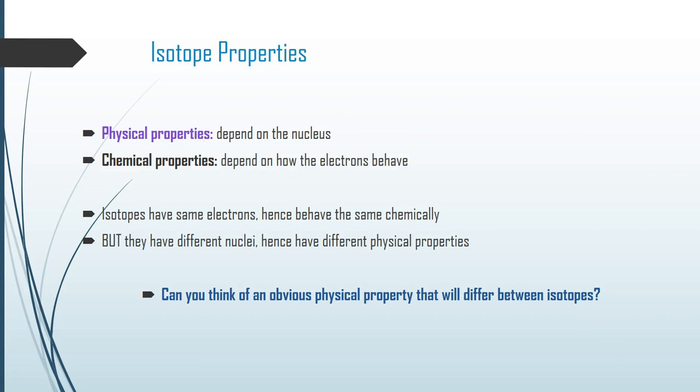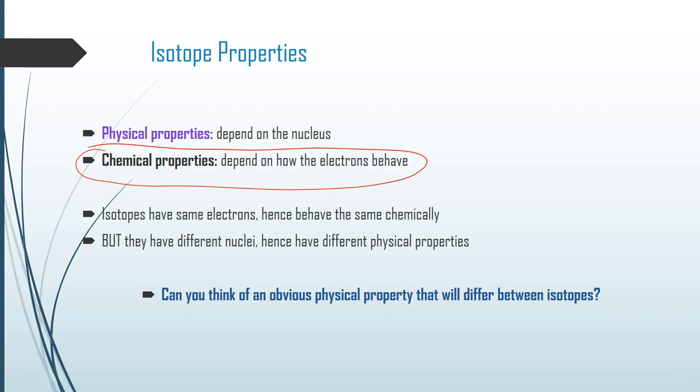but in all other respects they're going to be exactly the same. So when we talk about them being exactly the same, we're actually talking about their physical and chemical properties. Because they have the same electron arrangement, their chemical properties are going to be exactly the same. So they will react with things in the same way. We won't be able to tell them apart chemically.